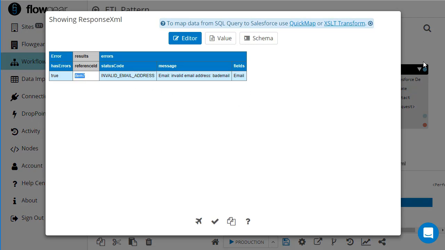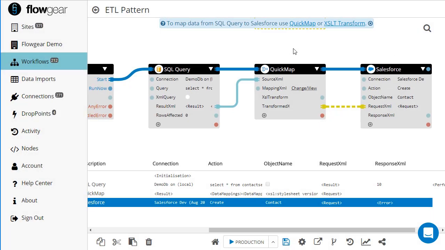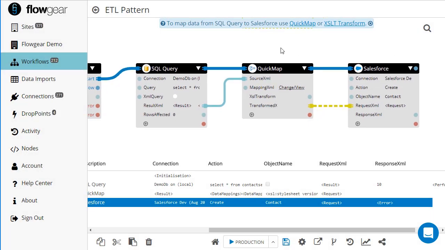Now, if you're doing a master data sync using this kind of pattern, this isn't very helpful, because you need it to process the other 9 items and then take cognizance of the one that's failed so that it can reprocess it later. So the first thing that we're going to add into this workflow is what we call the splitter, which allows us to iterate through data in smaller sets.